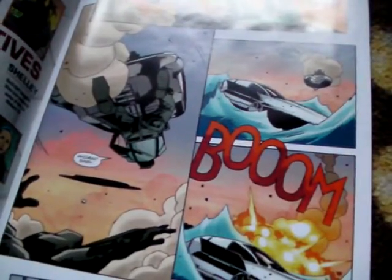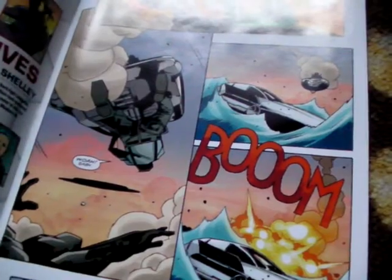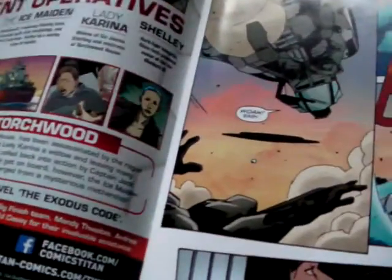If you can't already tell, I'm really not enjoying this read or this series so far, which is a shame because I like Torchwood. I honestly do like Torchwood. That's what's breaking my heart reading issue 1 and 2. It's just been not a very good ride, really. They've got character bios on all these other characters, so maybe reading those will explain who these characters are.